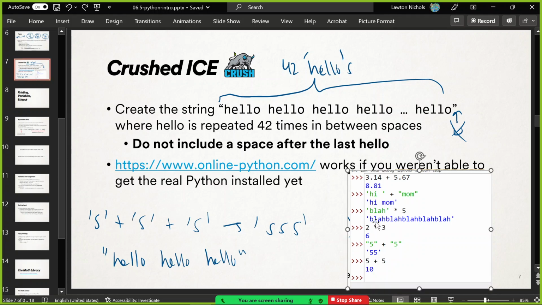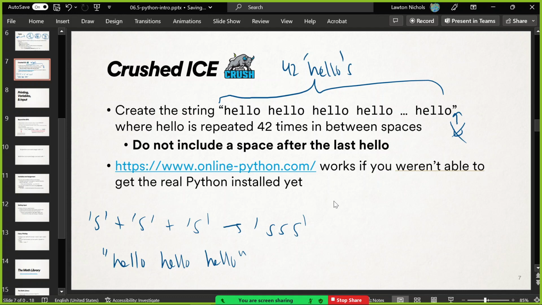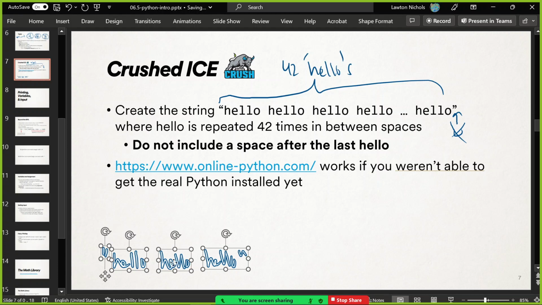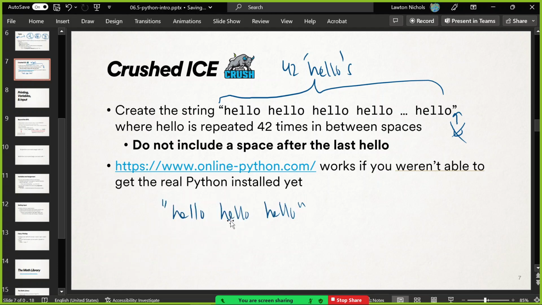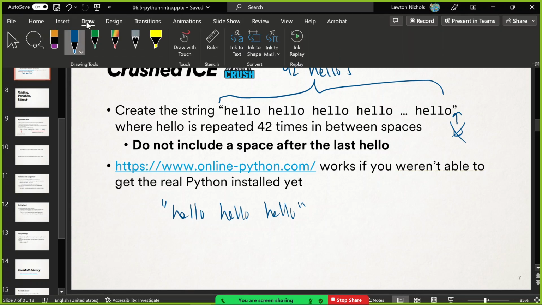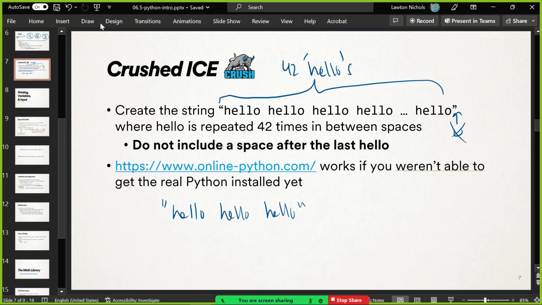So, did any brave souls want to share how they got it? Let's see here. The secret really is, how do you make it work 3 times? What's the answer there? Any thoughts? How'd you do it?